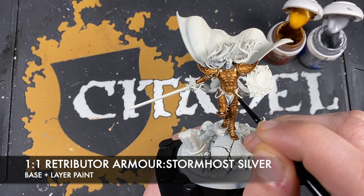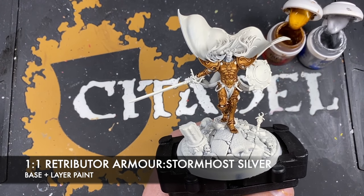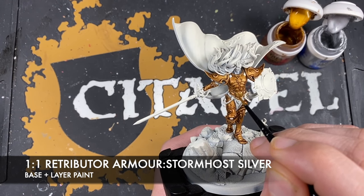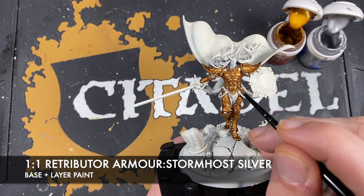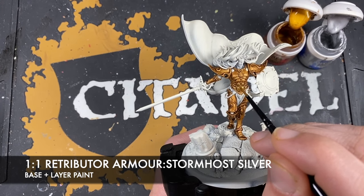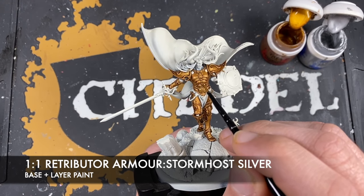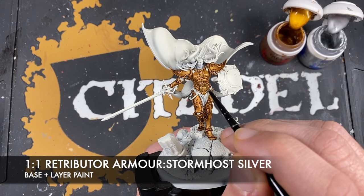We want to avoid the recesses and anywhere where that shade has really settled. We just want to pick out all of the flat open spaces and any of the raised sharp edges as well. So for example, here on those, well, I guess ab plates, we're doing it like this, making sure we're getting it nice and well covered, like that. You can see we've already brightened that right back up. Then we also take that same mix and pick out the edging that's going between them as well. We just want to go all over the gold like this.